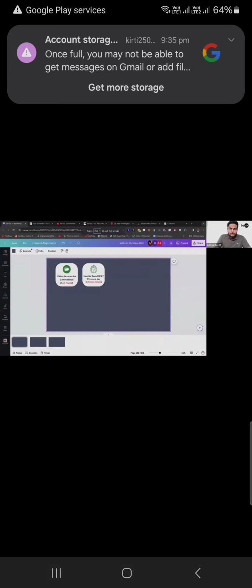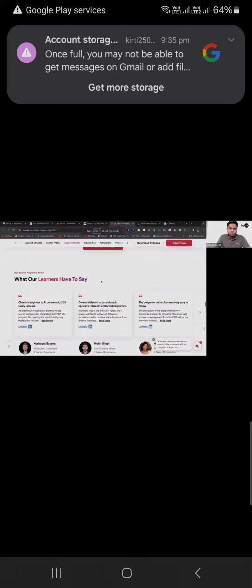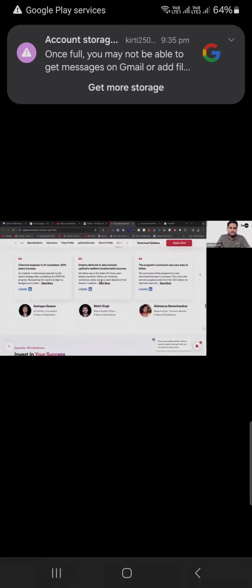Our competitors like Upgrad and Scaler will give you access to the program for 4 to 8 months, and they will be charging you. Let me just show you. If you want to see how much this course costs at Upgrad, you can see over here, they will be charging you 3.5 lakh rupees, and Scaler will be charging you 2.5 lakh rupees, and you will be getting access for 4, 5, 6 months, max to max, right? As a part of this program, you are going to get lifetime access.